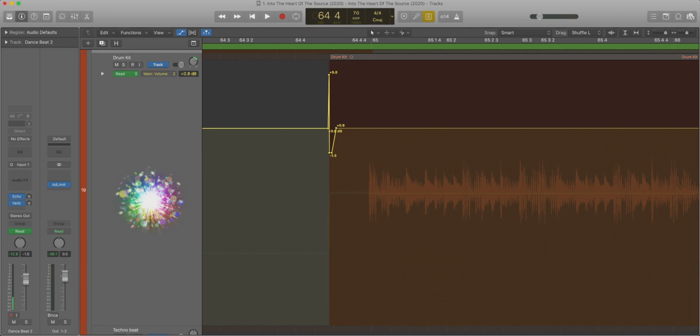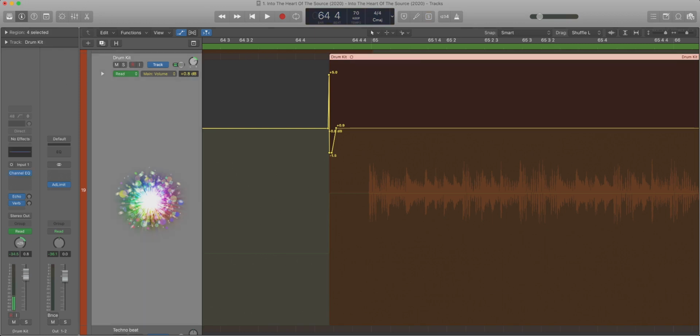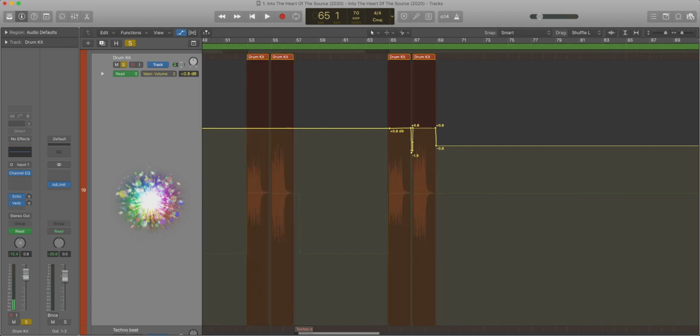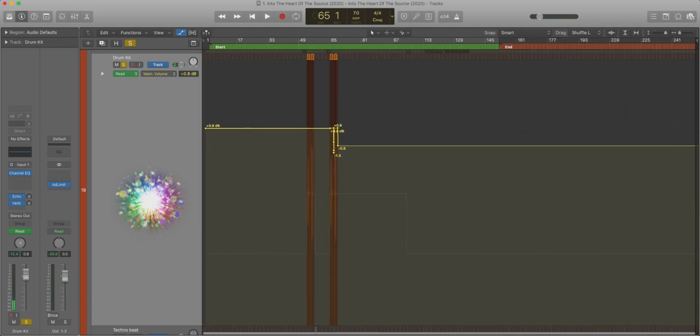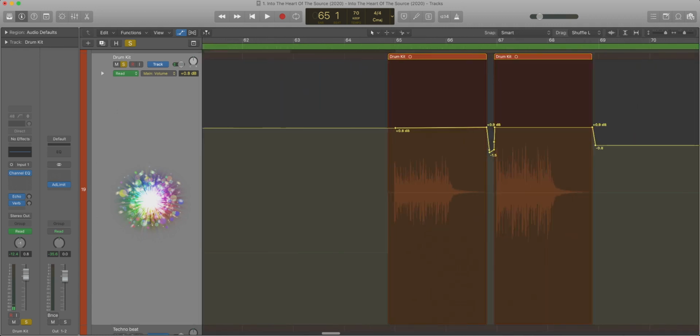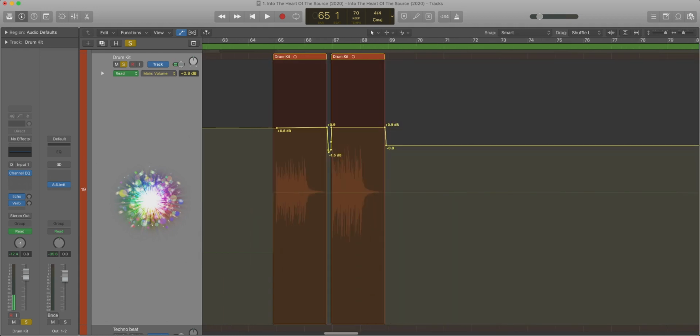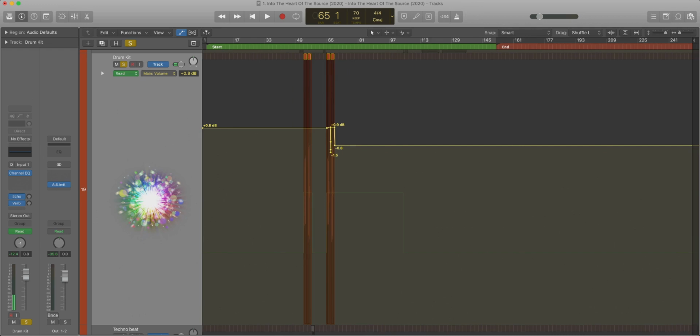I probably don't even need any of that automation. Yeah. And I don't need that because there's nothing happening here in the audio. So you could just remove that kind of stuff. Okay, and then let's see. None of this automation looks useful. I'm gonna delete the whole thing.